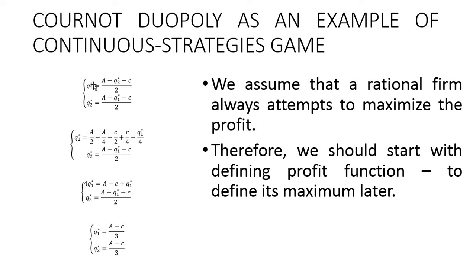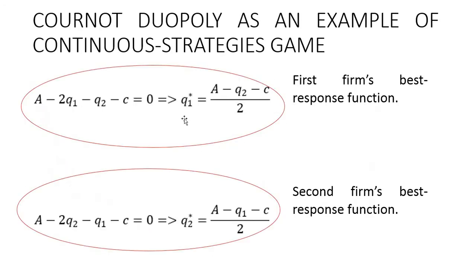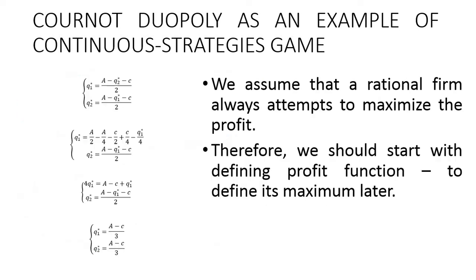Here we are. In this case, of course, we can replace Q2 from the best response function of the first firm and Q1 from the best response function of the second firm with optimal values, because again, this is a kind of an equilibrium condition. We assume that both firms are rational and they are mutually aware of the rationality of the other player. And then it's relatively easy, so there are only technical issues. You need to put the function corresponding to Q2 into the equation of Q1. This is what you are going to get.